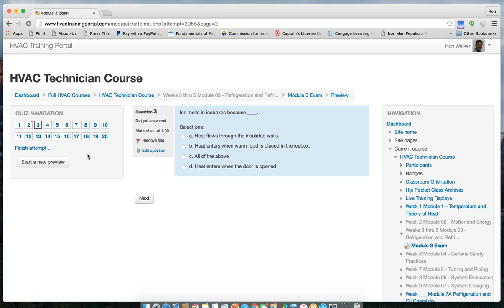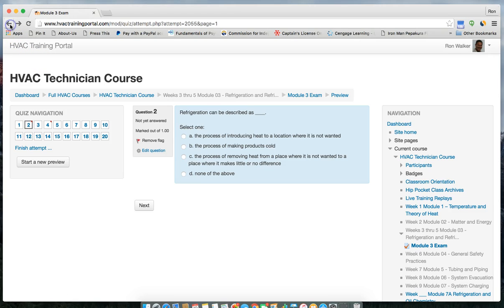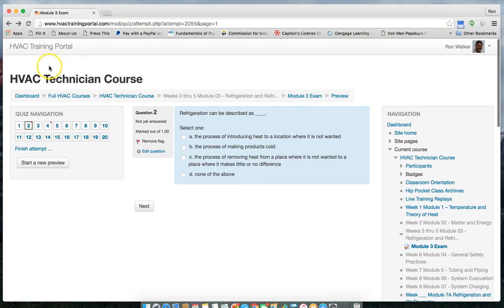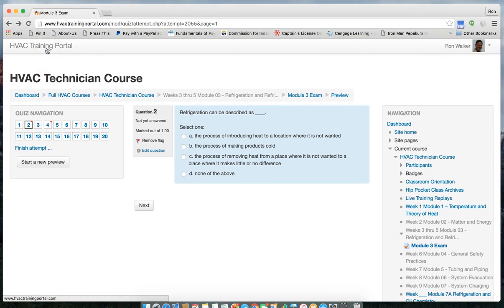Now, if you don't pass with an 80% or greater, there's a 4-day cooling off period. You cannot retake the quiz immediately, so don't try and preview the quiz. The other thing is there's hundreds of questions per module. They're all mixed up, and so are the answers, so you need to make sure that you study and you're prepared for the exam, or you're going to have that 4-day cooling off period as well. And basically, that is what you do.